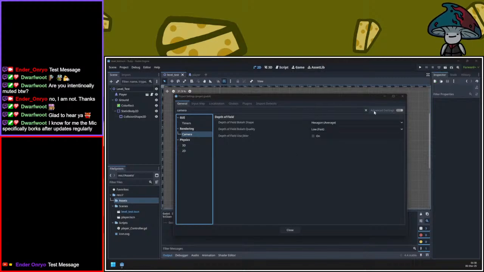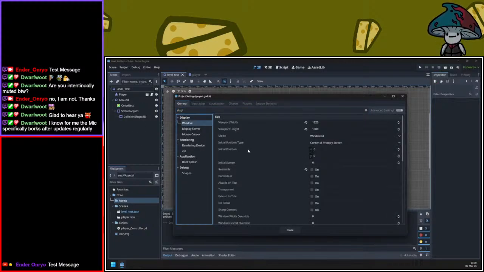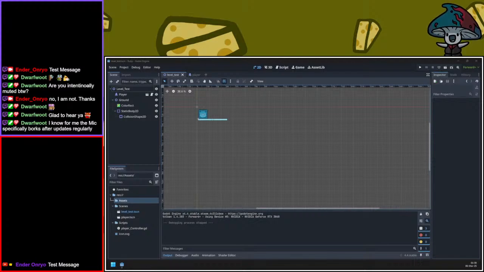Okay, well, maybe display? Well, it's not the windowed. Initial screen. Okay, let's just see what the purple outline is actually supposed to be. Go dot viewport purple outline.